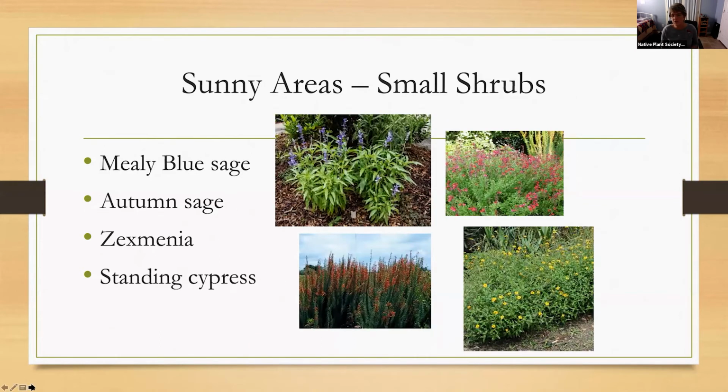Couple more really good shrubs for this area. Mealy blue sage, again, that's fairly deer resistant, as well as your good old autumn sage, the Salvia greggii, which is pretty popular around here. Zexmenia is one that I really like. I have quite a lot of it in my yard. It just was there already when I moved in. And those shrubs that I have are, I don't know, 3 feet or so tall. They are big and full and pretty hardy.